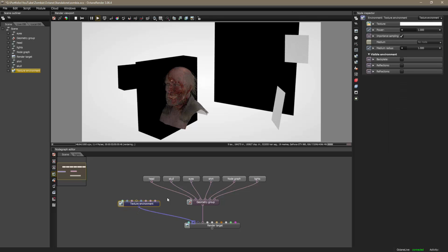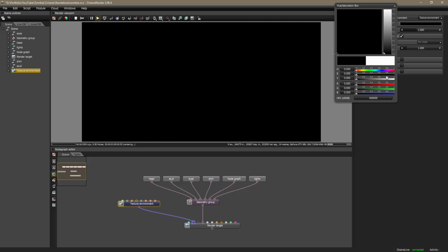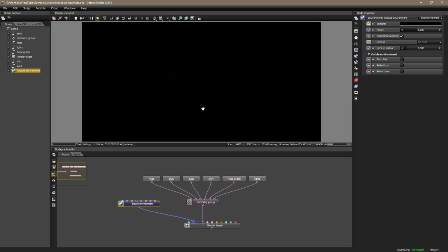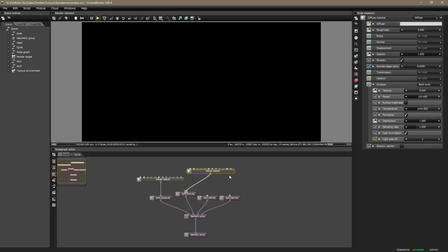Now from here we can go and click the color and drop it like that. So now the environment is completely black. So let's go back to our light, select this guy here, and let's rename this to light 1, and let's start tweaking the parameters.